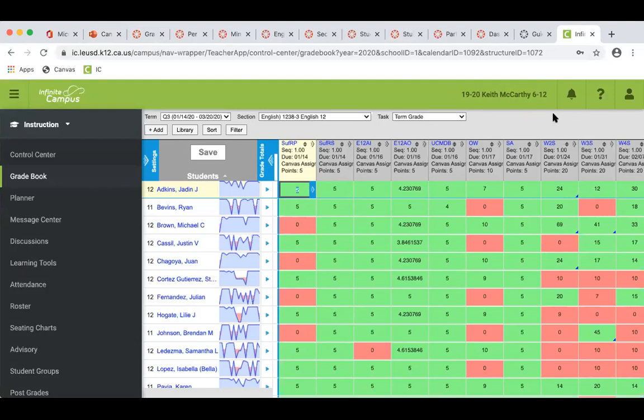So let's say it was a lab, right? And then over here in the uncategorized assignments, you put that into labs. That's going to sync no matter what. You want to make sure that you have the same categories and percentages in Infinite Campus as you do in Canvas so that their grades match up. Even if I didn't categorize them in Canvas, I could categorize them here. It's just more for grades matching up if you're doing weighted categories.